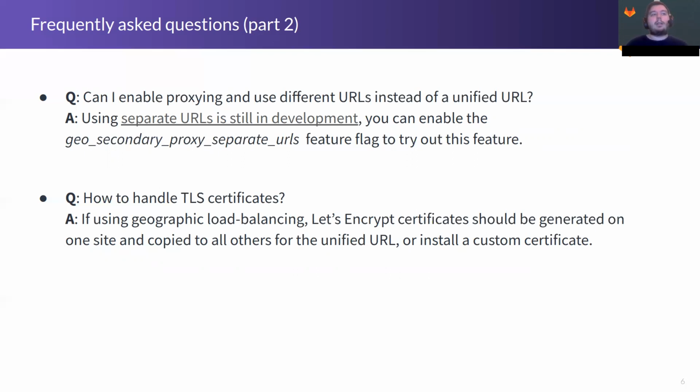And finally, how would you handle TLS certificates when you have multiple sites under the same URL? Well, if you're using a geographic load balancer, the Let's Encrypt verification, if you're trying to use Let's Encrypt, needs to hit the sites in order to verify that the domain is yours. It's an HTTP Let's Encrypt challenge. But what you can do is generate the certificates on one site and copy them to all other sites. Or you could just use your own custom signed certificate.